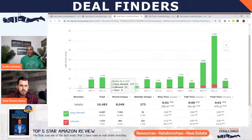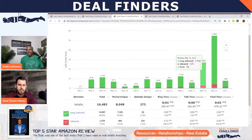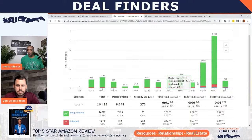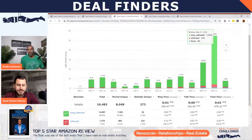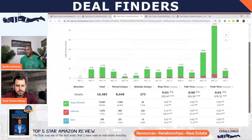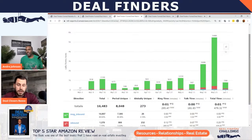You can see that activity varies based off the activity of the clients that are running their campaigns. It seems as though, Reese, what we've seen this week, obviously not completed to aggregate that data, is that people have really started to pick up their marketing as they see the opportunity taking place with the pandemic, and maybe more sellers being distressed, the market maybe not necessarily being the outlet for selling their property. So we are seeing more clients actually pick up their marketing as this spring season comes to an end, approaching summertime. Any comments on that before we move on to the next overlook of data?